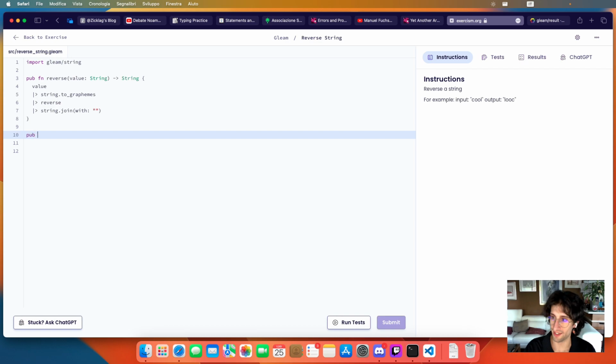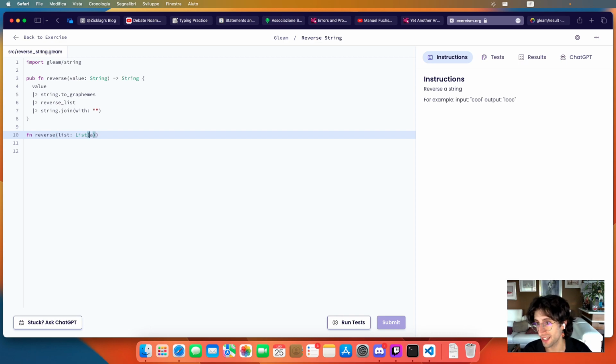How do we reverse a list? So let's write a function to reverse a list. Maybe let's call it reverse list. So this function can work off lists of any kind, so we'll not limit ourselves to a list of strings, but a list of anything. If you have been following the Gleam syllabus, you may have already read about generics.